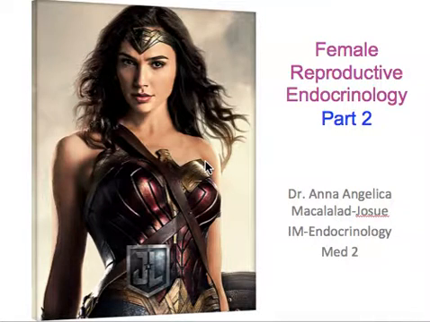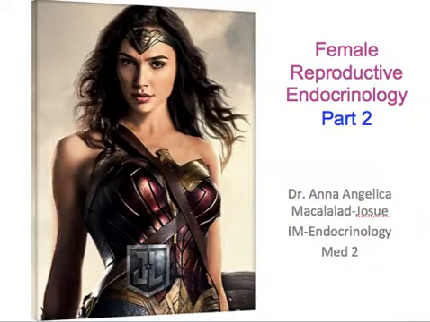And we're back. So, we'll now proceed with the second part of the female reproductive endocrinology. As we were talking about earlier, the ovaries are essential to the production of your estrogen and progesterone, and the level will depend on which part of the female reproductive cycle the female is in.